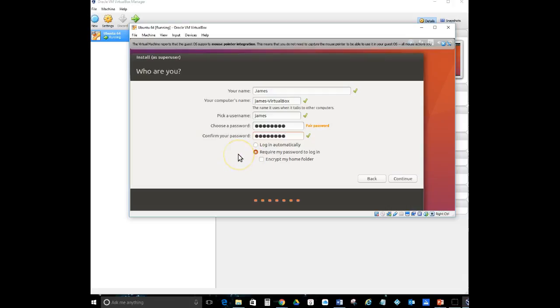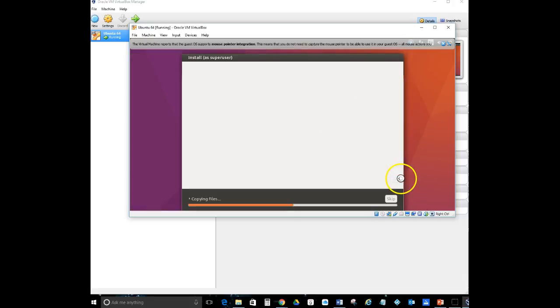Okay, you have an option here. You can set it up where it'll log in automatically, or that it requires my password to log in. Although this is just the system that I know you're going to be using, I still recommend that you select require password to log in, because that's just for some applications. You want to make sure that you have full control of the system. Continue, and also make sure you remember whatever that password is.